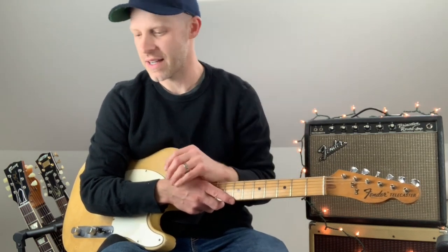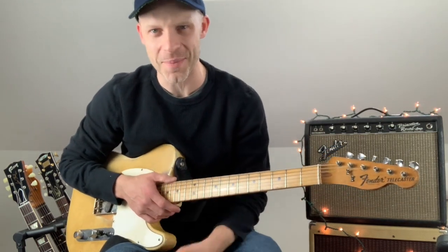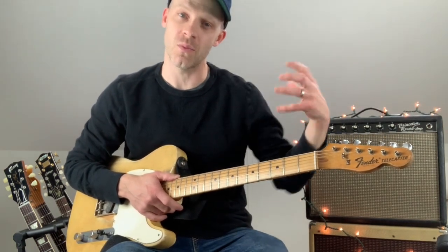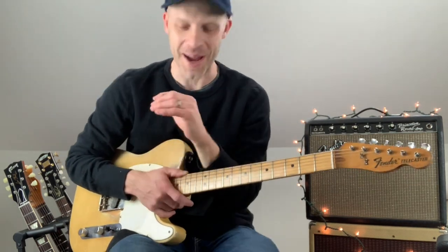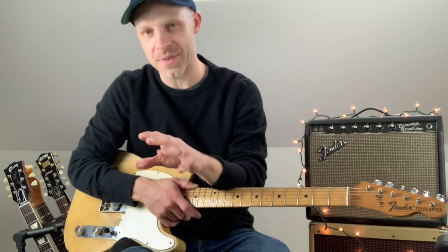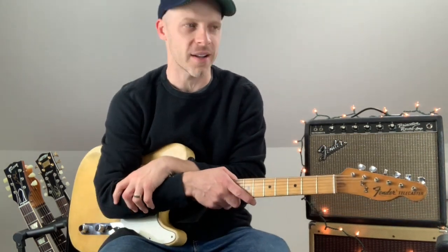BPM stuff. So in this example, I was playing just a figure that I kind of made up for the video here, but it's an application. And in the figure, the Timeline is handling all the dotted eighth delays, and I have a Memory Man that has a really good tap.